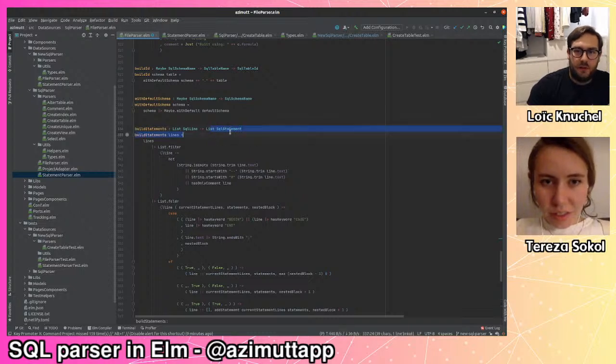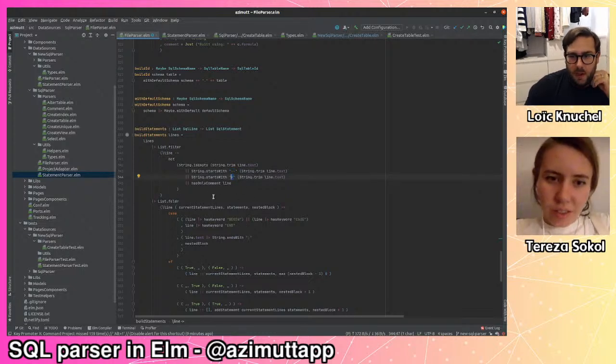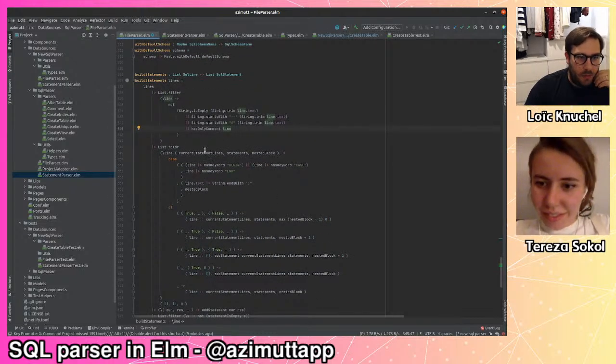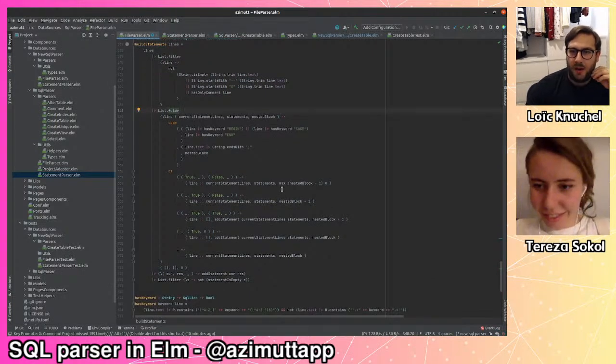So obviously the second list is shorter. The first thing we do is remove the lines which are empty or with comments. So basically, if the line is empty, or if it starts with a double dash or a hash, we remove it.